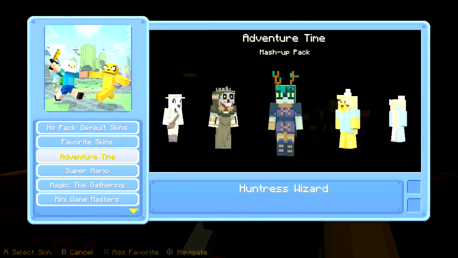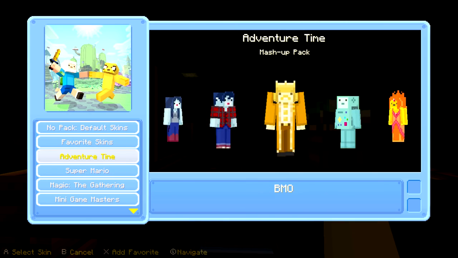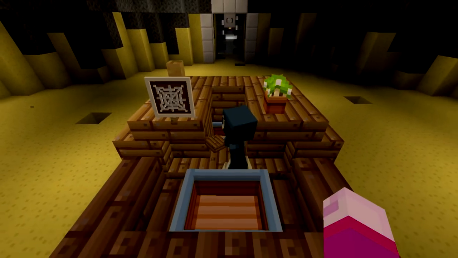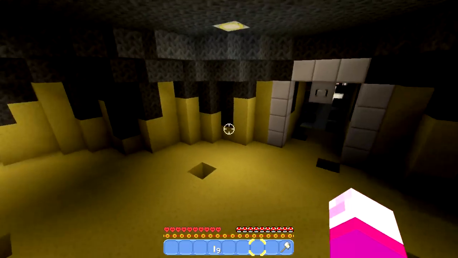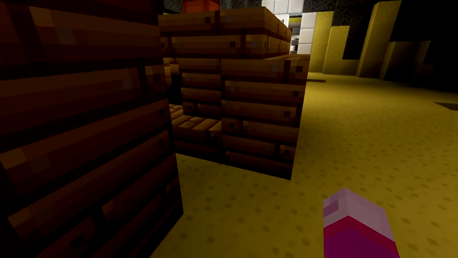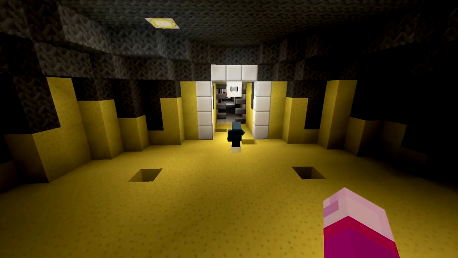Guys, get the things, because I'm about to release Bushy, so everyone get a light. Jackalope, I'm gonna be Bubblegum Prince. Everyone get a light, Gunter. 3, 2, 1, and he's coming. So everyone grab a light, and he's coming after us.